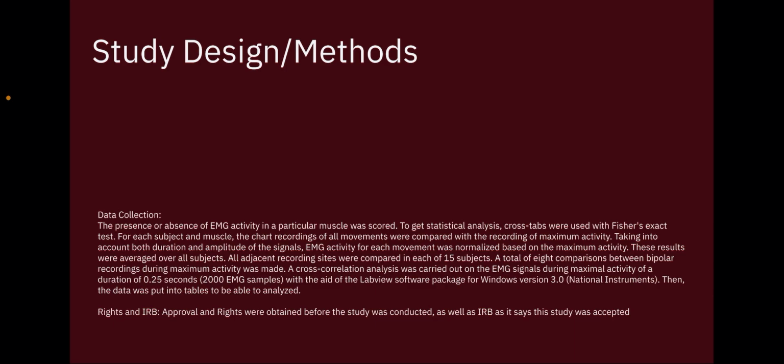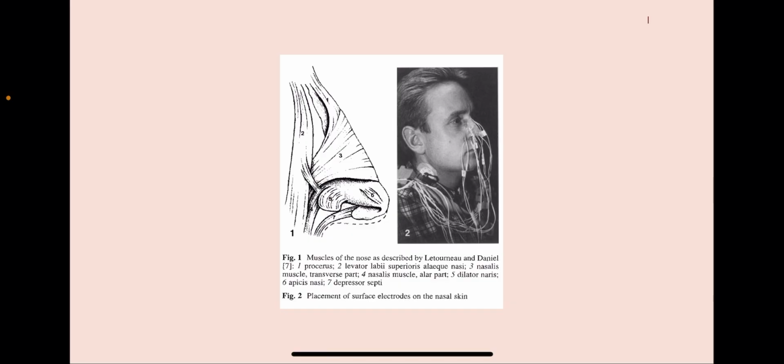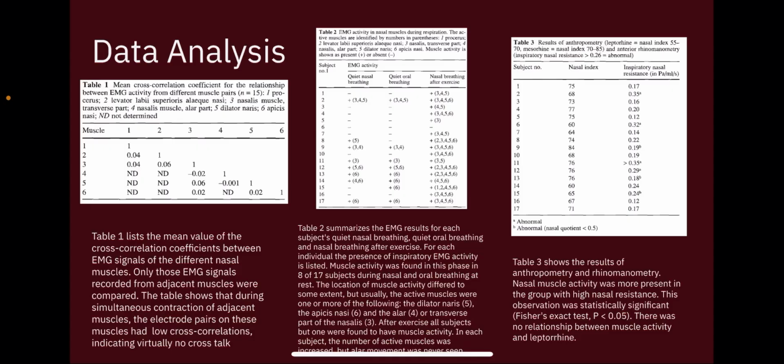And then overall, all of the data was placed into charts and tables to be analyzed using cross-correlation analysis as well. And then here's a better picture of that figure to show the placements on the different muscles, also showing how the study can be replicated. And then analysis. The study uses figures and tables to describe the different EMG readings and compare the results.